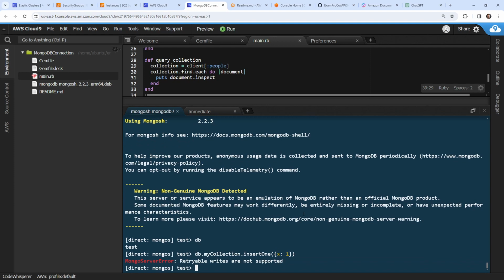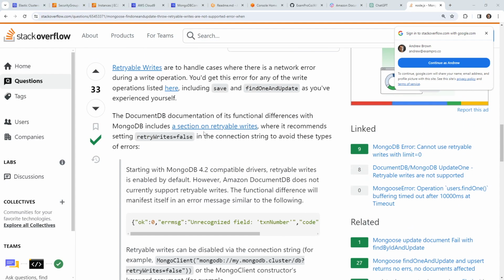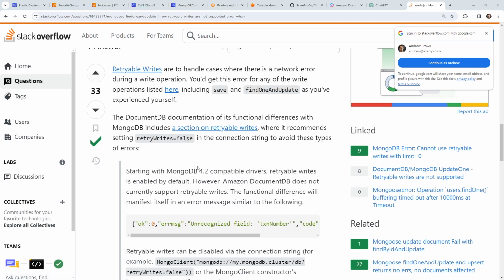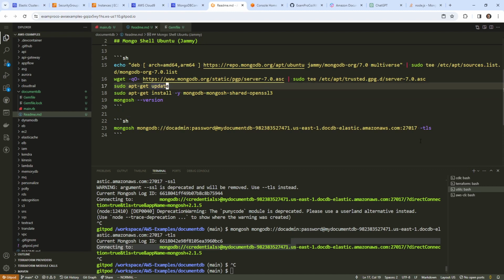Retryable writes are not supported. Okay, I'm just trying to do what's here. All right, so far, we are not getting anywhere. Just give me a second here. All right, so what it's suggesting is that if there's a failure and it tries again, then there's an issue. And so they're suggesting here that we can just turn it off so we don't get that warning for this connection. Obviously in production, you probably wouldn't want to do that, but we'll do this for now because we just want this to kind of work.